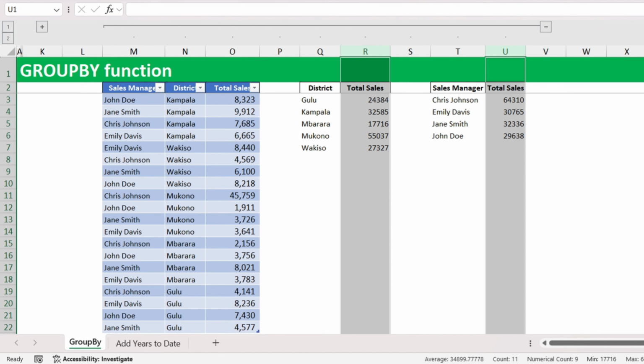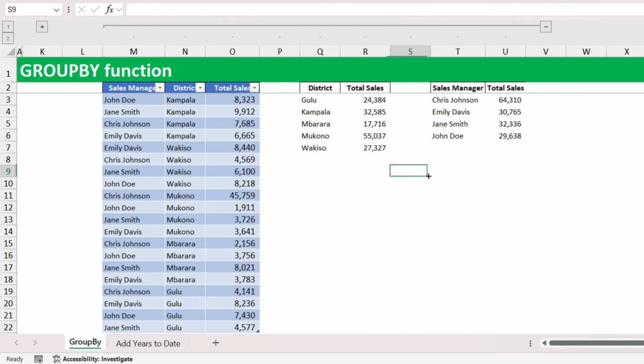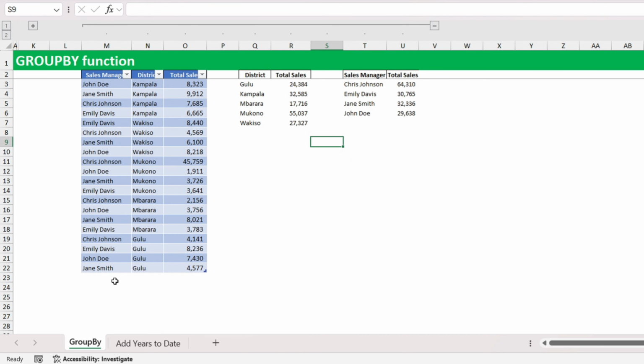Now, the beauty with tables is that every time I add anything at the bottom, I can reduce this. Every time I add anything at the bottom, let me see, I've added Sabiti from Kasese, then I put here the amount.